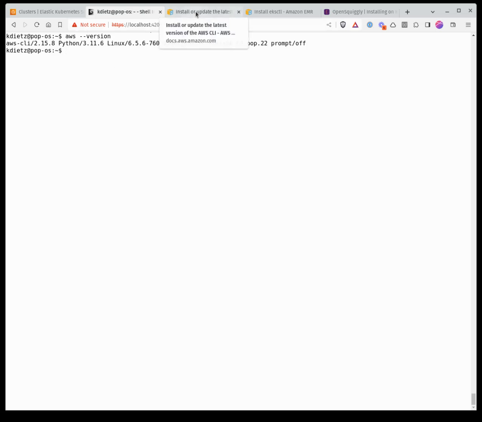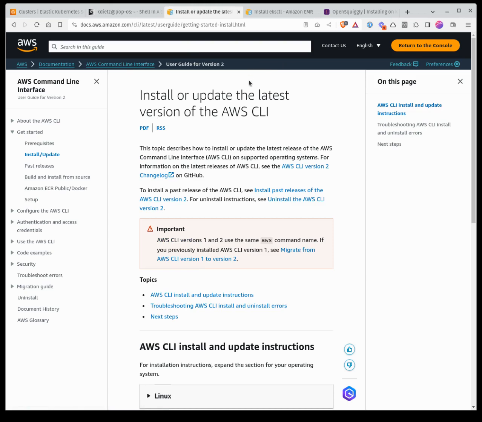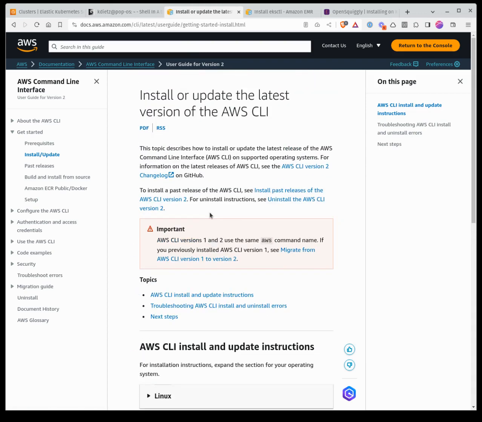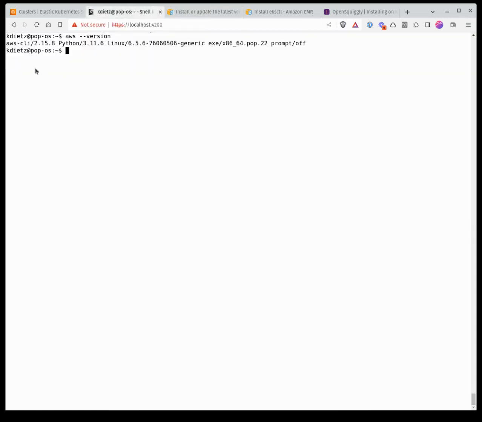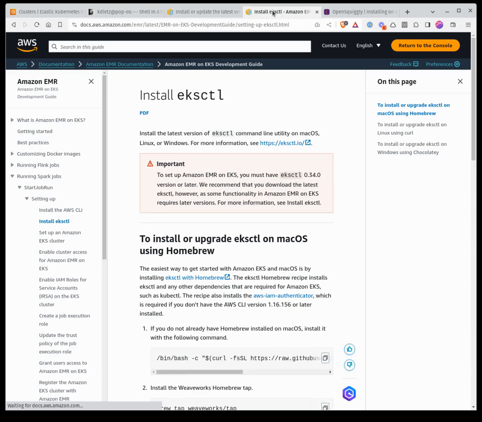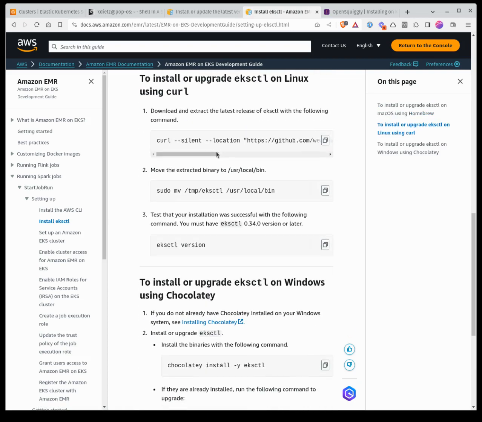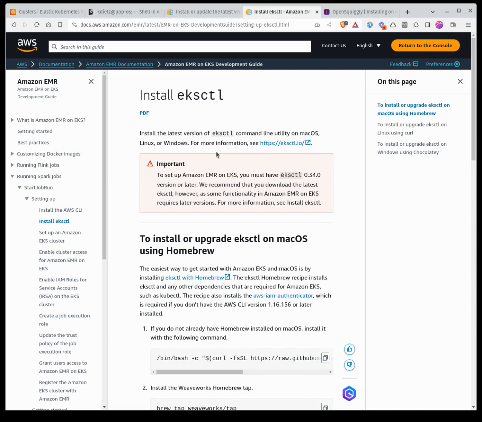The way I installed that is I went out to these instructions here. We have a link to this page on our written documentation. It has instructions for different operating systems, and so you just follow those instructions and you'll get AWS installed. The second tool that we're going to need is eksctl, which again, I already do have installed. We have links to the documentation on how to install eksctl from our written documentation. And once again, it depends on which operating system you're using as to which instructions you will follow.